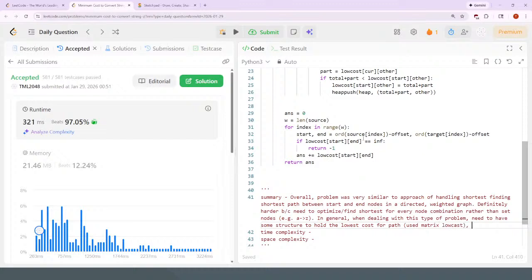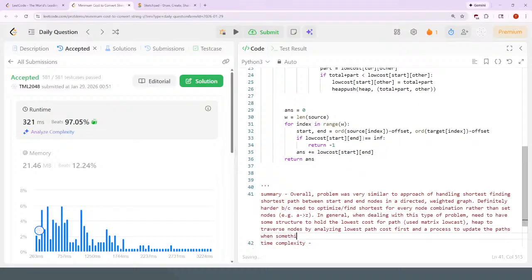And a heap to traverse with, traversing nodes by analyzing lowest path cost first, and a process to update the paths when something better is found.